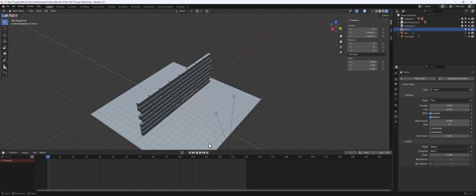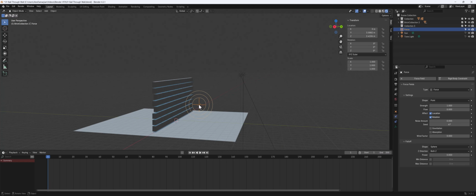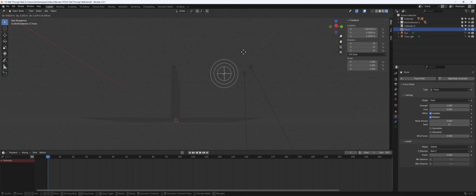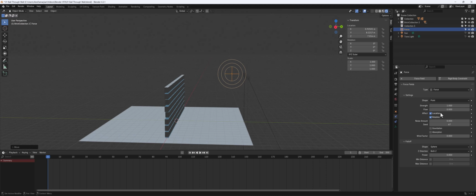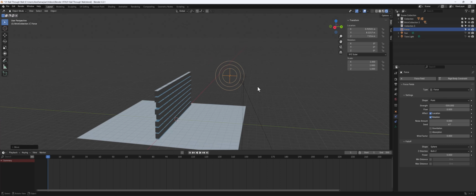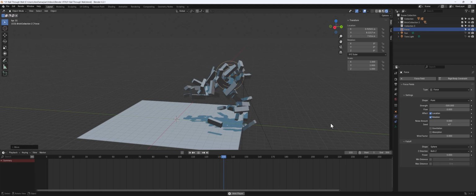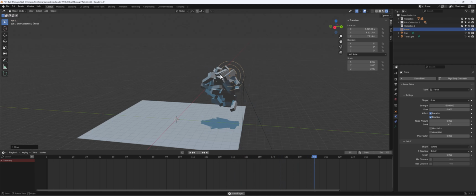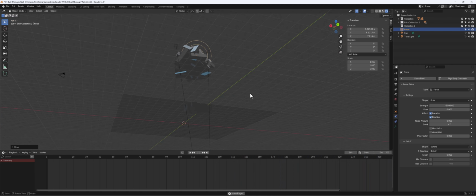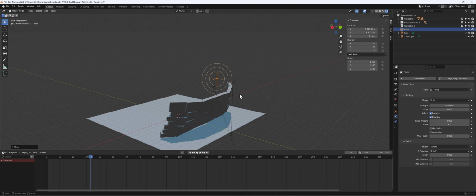What might be cool too is if you're looking to do maybe an effect like the way they do it with Doctor Strange, you can do something like this. Let's do G, and I'm just going to move it up here, and instead of strength 1,000, we'll make it strength minus 500. I don't really know, depending on the scale, but if I hit spacebar here, you can see they're getting sucked into the force field here. And then eventually it captures, it follows the shape of the force field. See that? It's kind of cool.